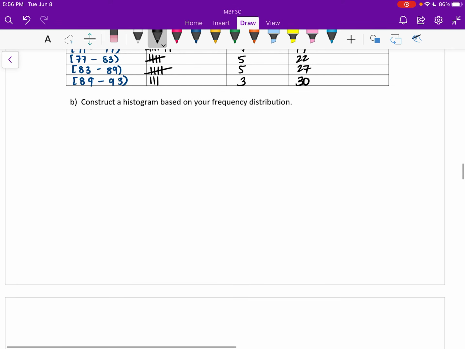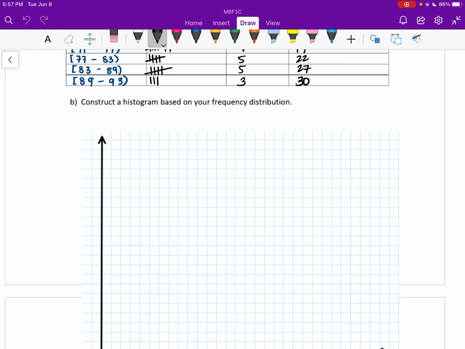Make sure that you have some sort of method to how you're solving these. Okay, so let's make our histogram based on what we know. I'm just going to throw in a little bit of grid paper for myself to make this histogram. When you're doing something like this, use graph paper. It just makes the most sense. It's the best way to go about it. So I'm just going to go in here and say, okay.